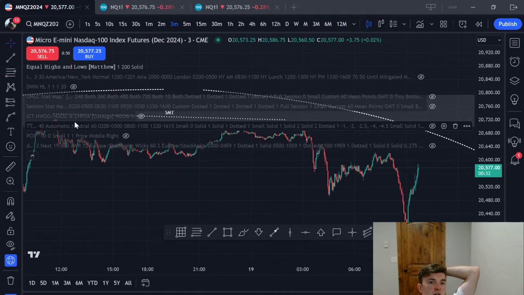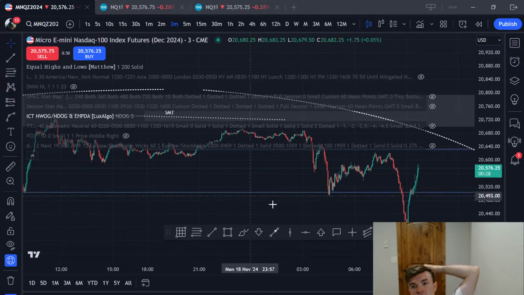I think the new week opening gap could be where the market is drawing to, right?